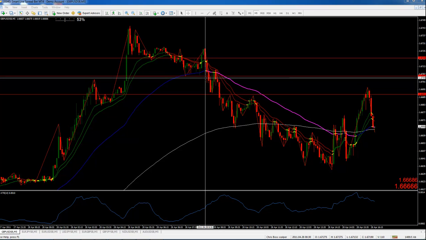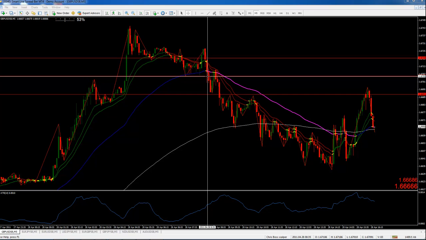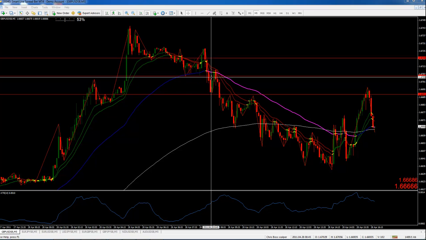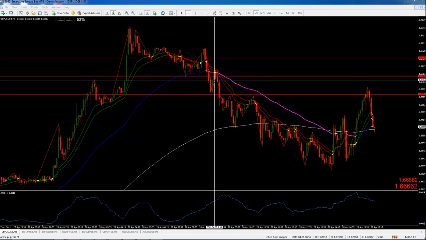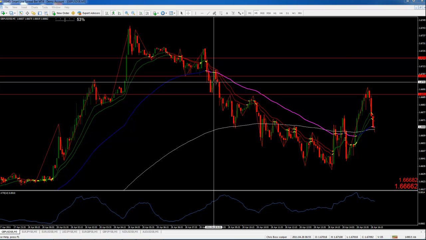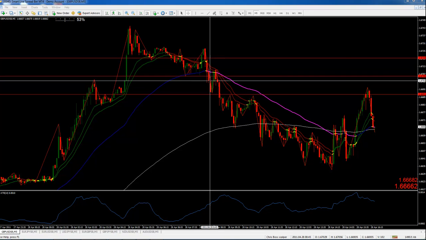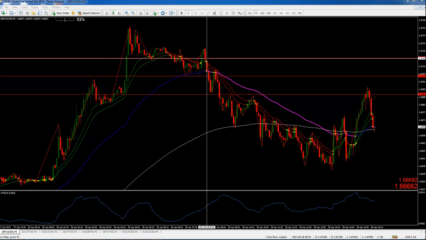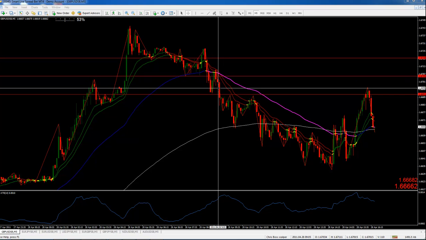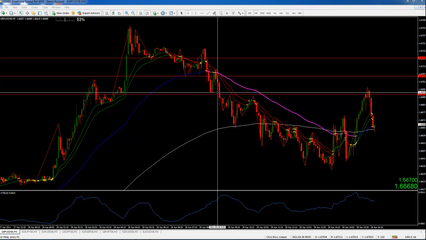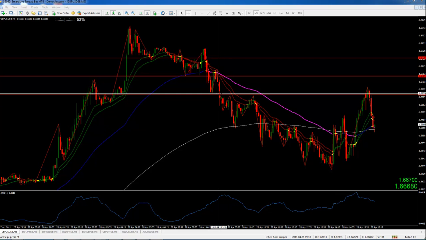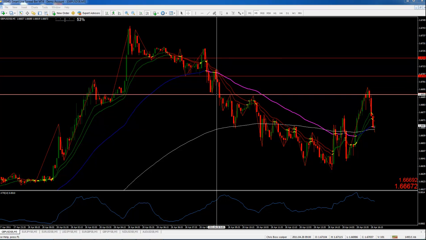When I spoke to Chris, he doesn't always go in at big round numbers, and that was obviously the 16700 was around here. So I took this trade and it was a winning trade, but had it not been, you would have still been able to enter this trade at this point here and it would have still been a winner. I hope everyone can see that.